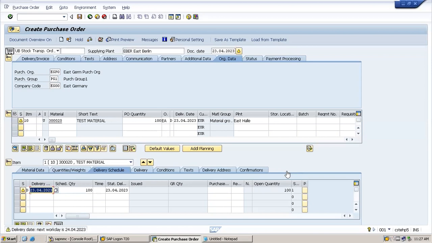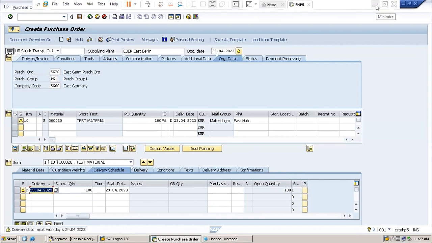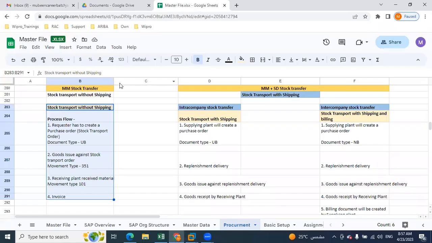As soon as we maintain the configuration and master data, then this process will get deactivated.